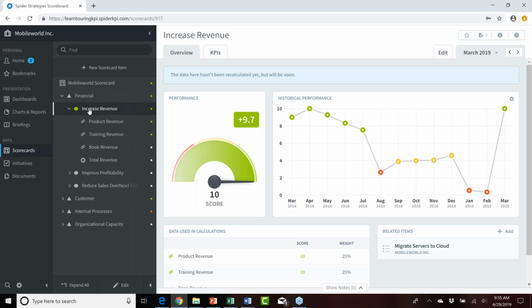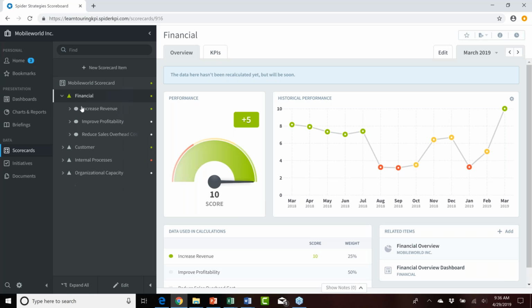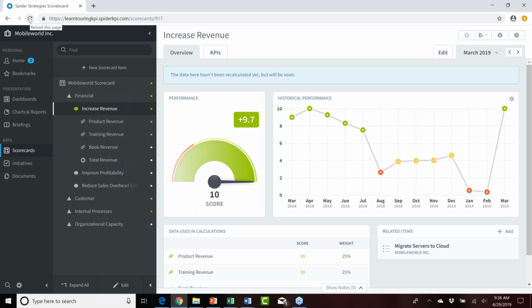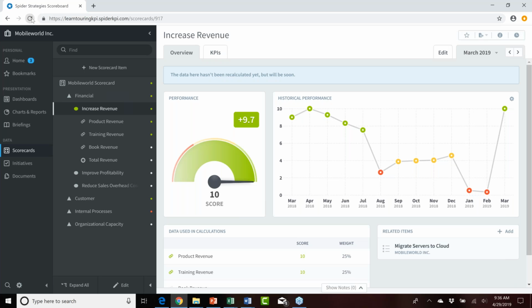and go back out to that same scorecard, again under financial, again increase revenue. Okay, let's give this a second. The data is still doing a little recalculation. I don't know if you can see here along the top in blue, the data hasn't yet been recalculated. It's working on it, and my aspiration here is to show you the change after making that administration setting to not ignore the grays. So we'll just do a couple of quick refreshes here and hope that it catches up for me.